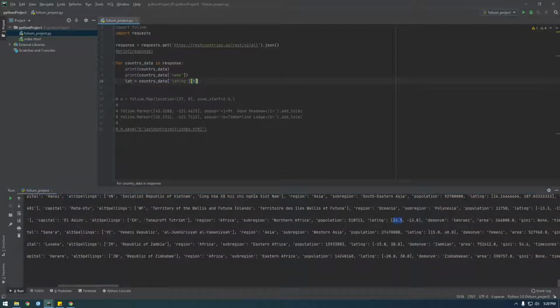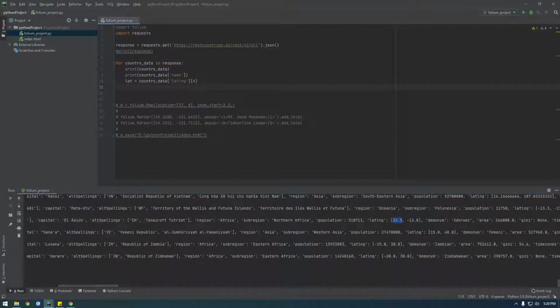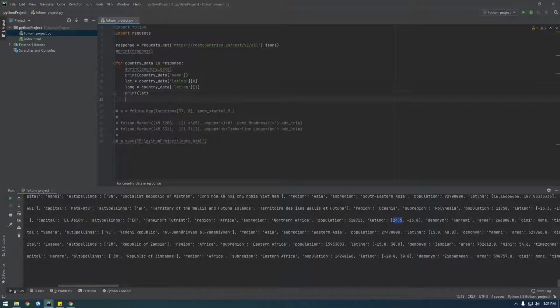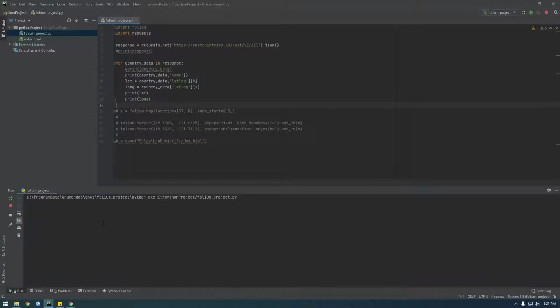That's an assumption, but let's just go with it, and if there's a problem, we'll fix it later. So country data lat long, and then this is going to be 1. So we can comment that out, and now let's just print lat, print long.